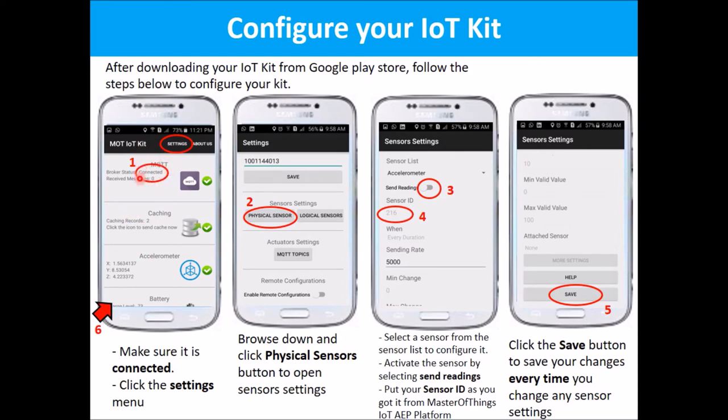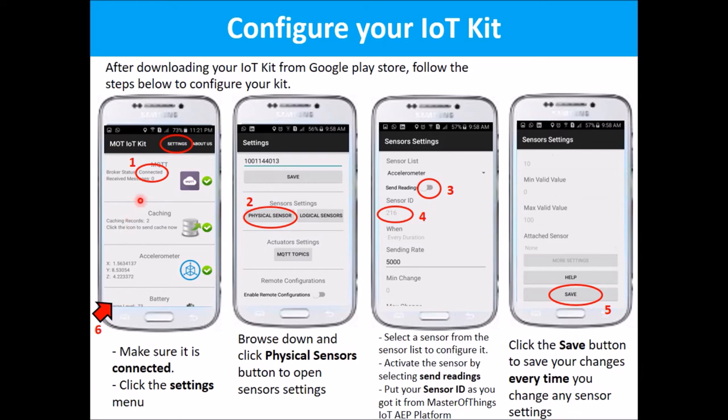Think of it like as a mail server. MQTT is a server that is residing to allow devices to send data to each other. So this device, which is IoT KiT, will be sending and receiving data over MQTT broker. As I said, consider it just an email server. Think of it like that for now. Okay?